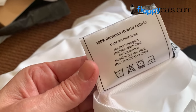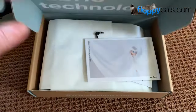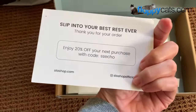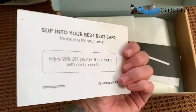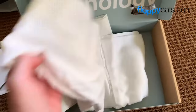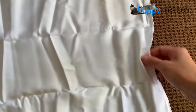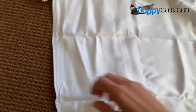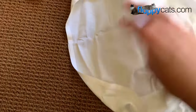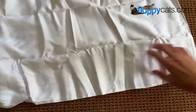You'll see that it's a bamboo hybrid fabric, so you want to use a neutral detergent, machine wash cold, no bleach — standard stuff. They come really well packaged; it's kind of a nice gift for someone who likes bed sheets. You get 20% off your next purchase with the promo code, so pause the video if you're interested. It comes wrapped in nice tissue paper. These are the pillowcases — it's a standard pillowcase, quite wrinkly from being packaged and shipped. Both ends don't have that extra flap, but it has a flap where you can tuck the pillow in on the side. It's very silky to touch and very silky looking.